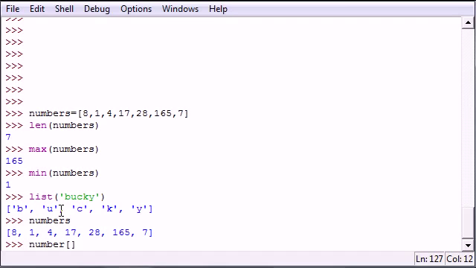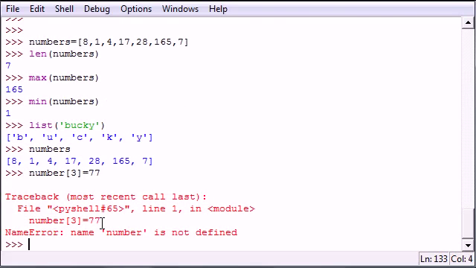Any element we want to change, just reference the element right there. And remember, it starts with 0. So 0, 1, 2, 3. So we're saying, alright, that third element, which is actually the fourth, 17, we want to change you to 77. So put number 3, which is actually the fourth number in your list, equals 77, then press enter.